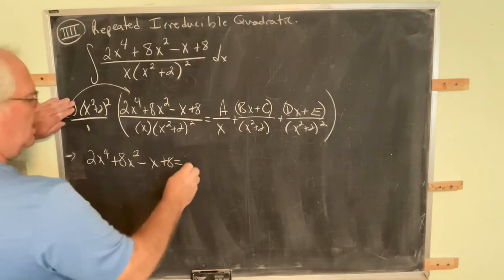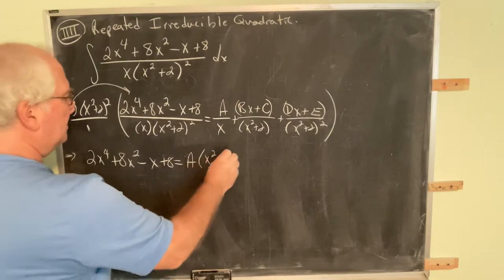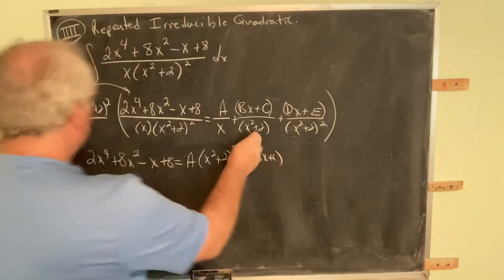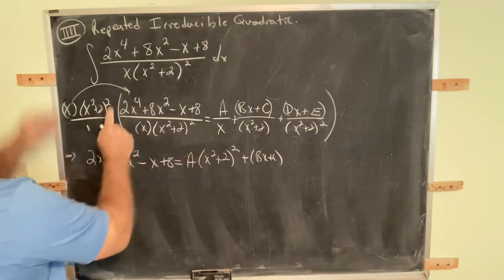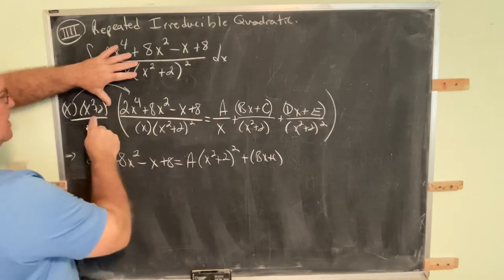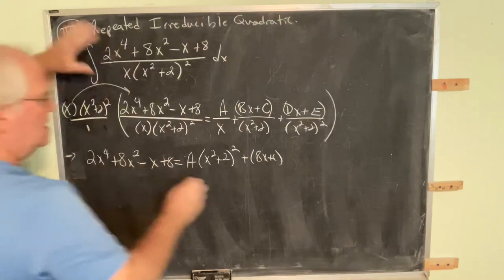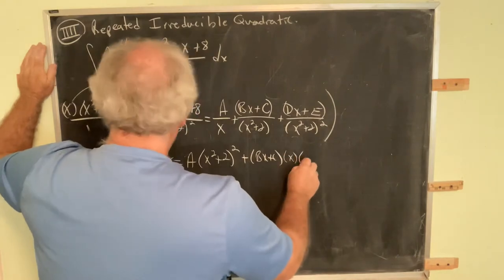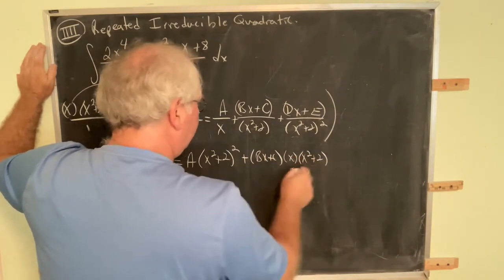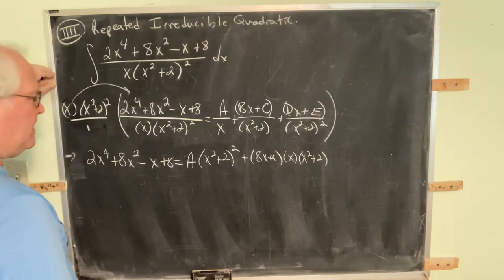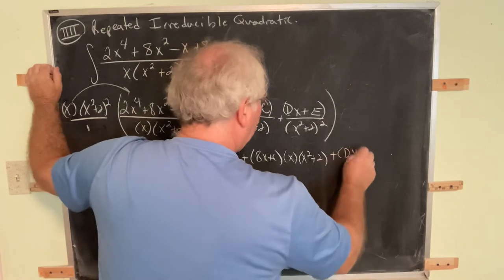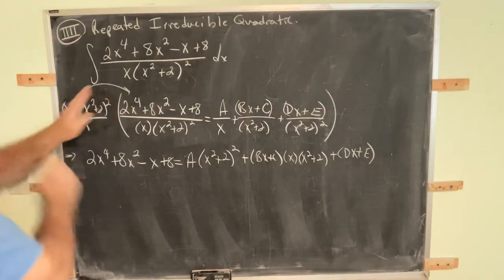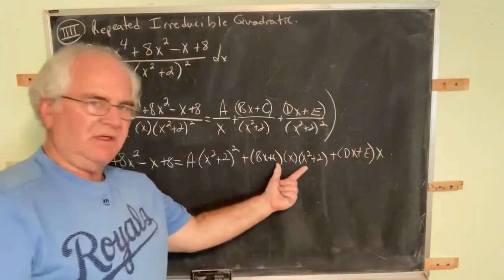When you multiply here, the x's cancel. You're left with A times x squared plus 2 to the second. Plus, here, this cancels with one of these, but one of them remains. One of these cancels with the x squared plus 2, but one of them remains. So there still is, and the x did not get canceled. So there is the x, and there is the x squared plus 2. That's going to take a little effort to multiply that out. Now, this one's not so bad because here, both of those cancel with both of those, and the x is the only thing that remains. So that one's pretty easy. This one's going to have some spine to it.